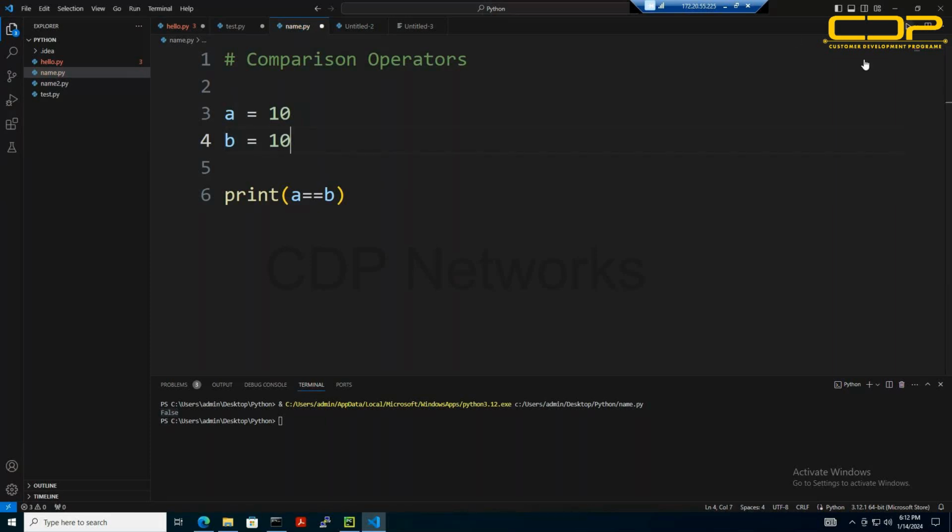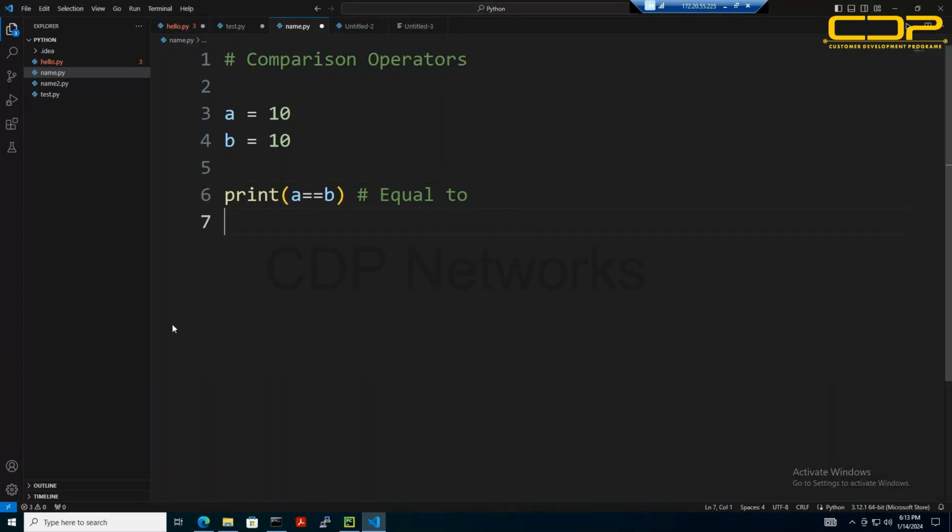Now the value should be true. Okay, so that is the equal to comparison operator. I'll not write all these things every time.